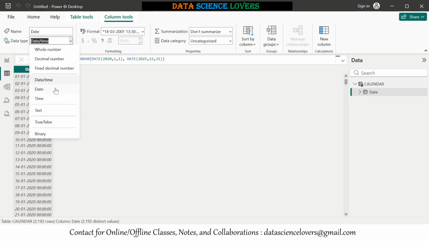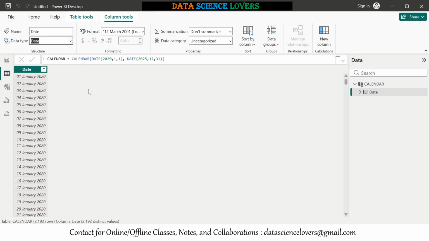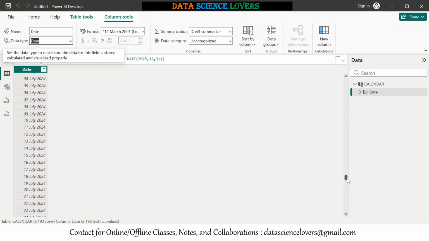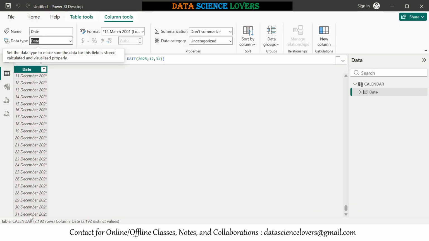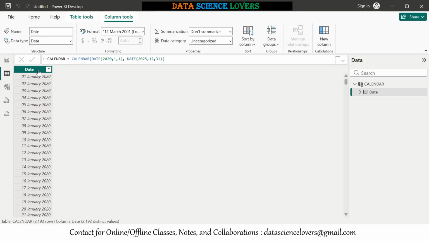As we need only the date, I can simply change the data type to date only. Okay, it will show like this, 1st January 2020, and it is up to 31st December 2025.